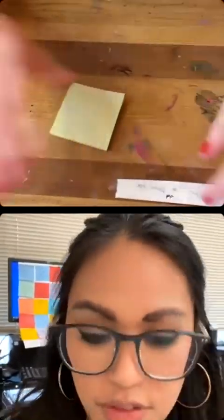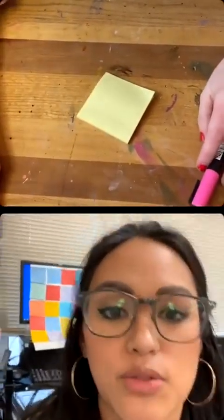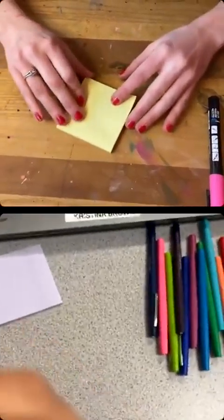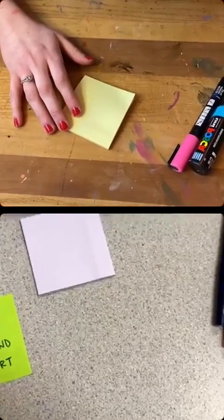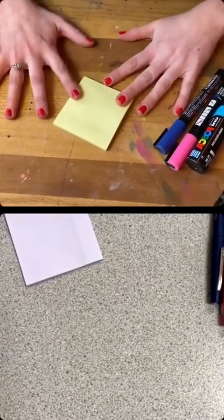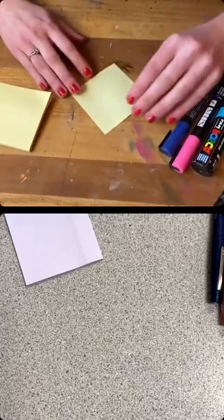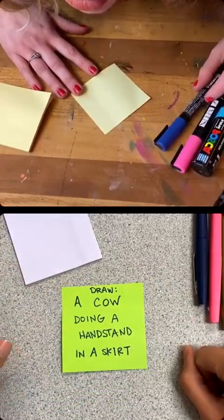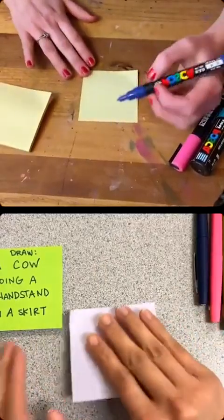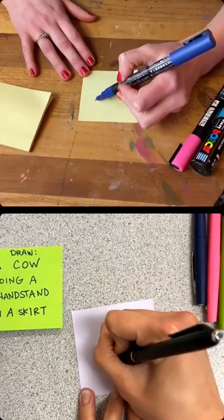I love it. Especially for high school when they're not all arriving at the exact same time, there's this nice slow balance of regulating the class and getting everybody ready. Okay, so we had three ideas we were going to do. Christina and I are just going to turn our cameras down and she's going to get us started on what we're going to create today. The first one's fun — each one's going to be about five minutes. Your prompt is drawing a cow doing a handstand in a skirt.